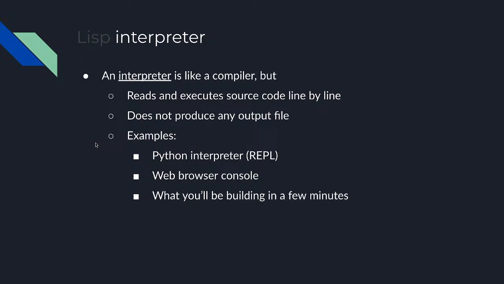Okay. Another example would be your web browser console. For the web developers out there, you press F12, DevTools, you click console, and you can type JavaScript to query your page. So that's also an interpreter for JavaScript. And the last example is what you will be building or copy-pasting in a few minutes.